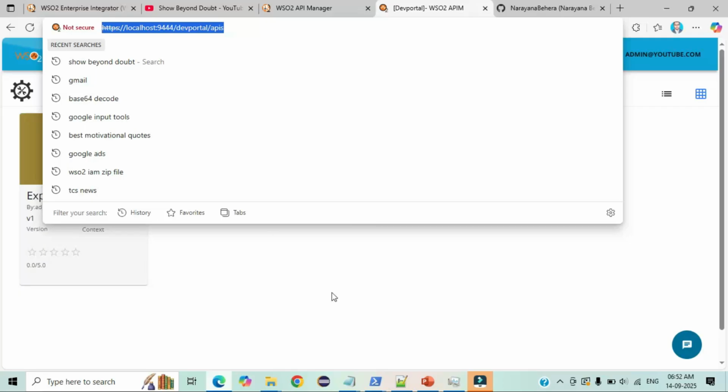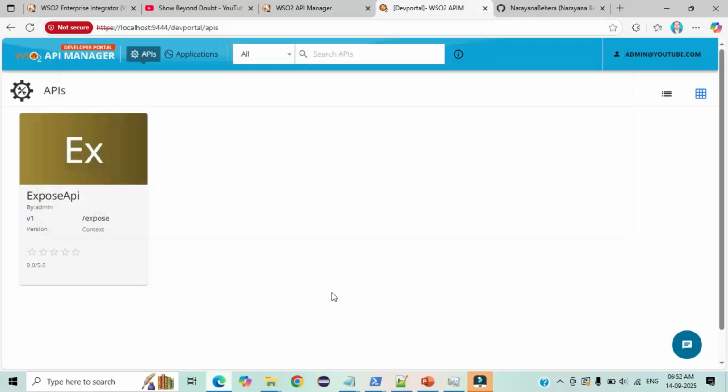So if any user is trying to access your environment, that user can try n number of times with a wrong password, and then if they try the correct password, they can access it. In this video, we will restrict the number of attempts, so after a certain number of attempts, the admin will lock that user's account. So how do we achieve that?